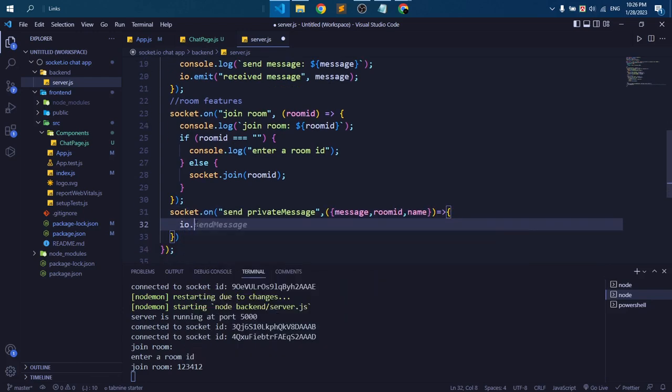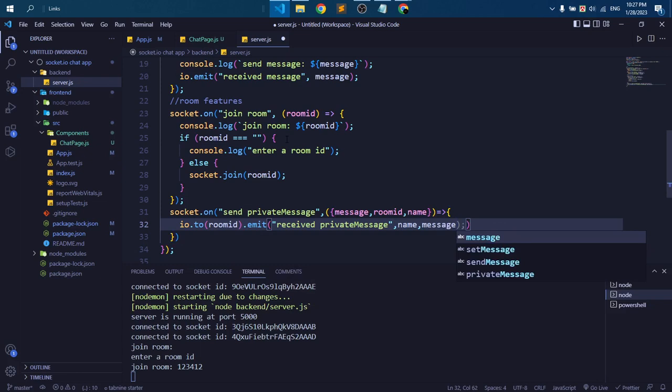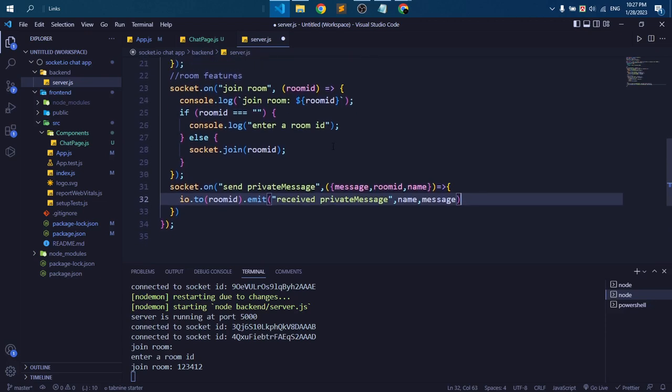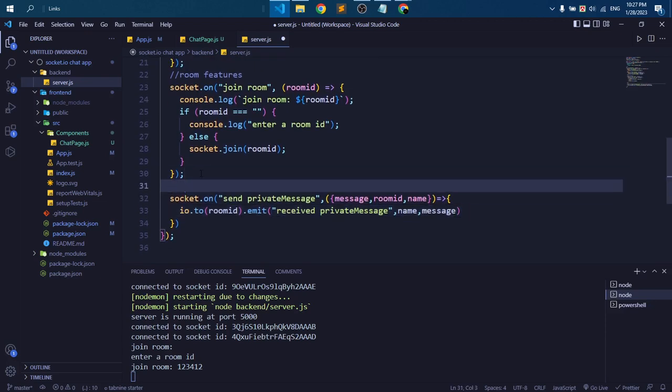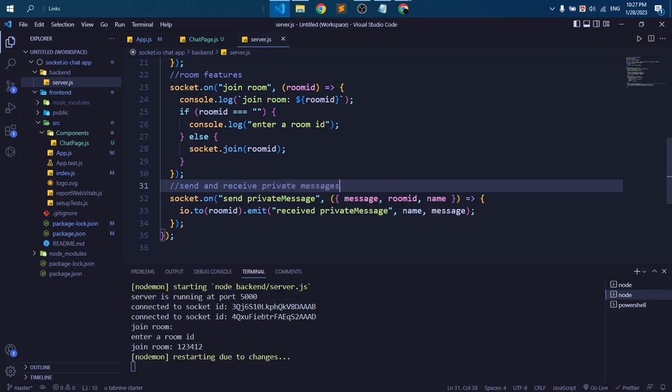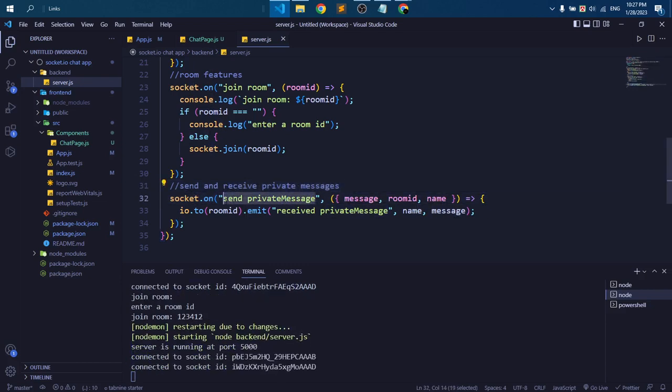We're going to accept this from the front end, and then we are going to send this message to this specific room ID. So I'm writing here io.to room ID dot emit with the received private message parameter, and the sequence is name, then message. We're sending name first and then message. This is our private message to a specific room.